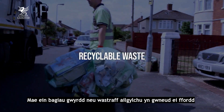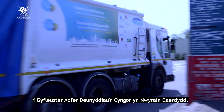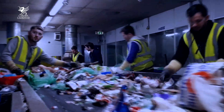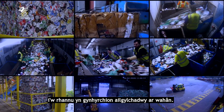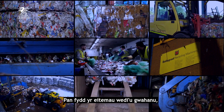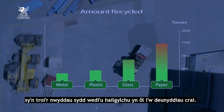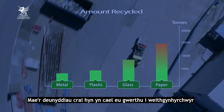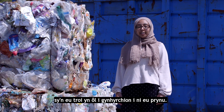Our green bag, or recycling waste, makes its way to the council's materials reclamation facility in Cardiff East. It's sorted manually and mechanically to divide it into separate recyclable products. Once the items have been separated, they are delivered to reprocessing facilities, which convert the recycled goods back into raw materials. These raw materials are then sold to manufacturers, who convert them into products for us to buy.